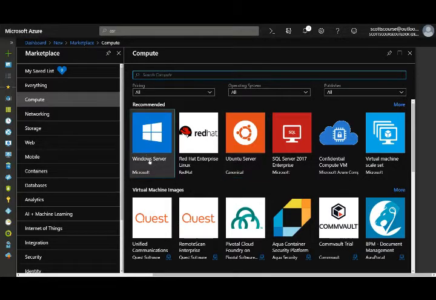And then we're going to basically have full control over those machines. In the case of a Windows machine, we'll have RDP access. In case of Linux machines, we'll have SSH access. And once we get into those machines, we can basically use them for whatever we want. We can install any type of code that the machine supports. If the machine doesn't natively support it, we can install all of the framework items that are required in order to install it.